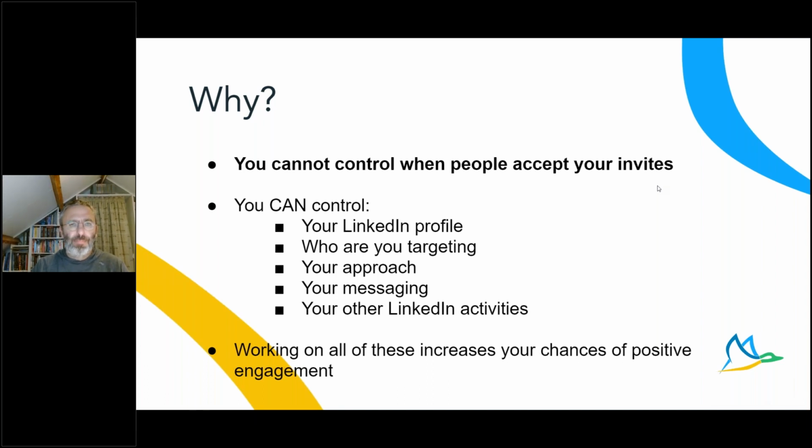What else are you doing on LinkedIn? Are you commenting on people's posts? Are you posting and sharing things yourself to your community? Are you engaging on the platform? This is something that a lot of people forget. Are you stimulating other people to connect with you? And we'll come on to that in a second as well. Working on all of these facets will increase your chances of positive engagement with people. So take all of this into consideration. Control what you can control. Don't just keep doing the same thing and triggering warnings. If you're doing that, you are doing something wrong. So make sure you're taking all of this into consideration as part of your entire lead gen strategy.